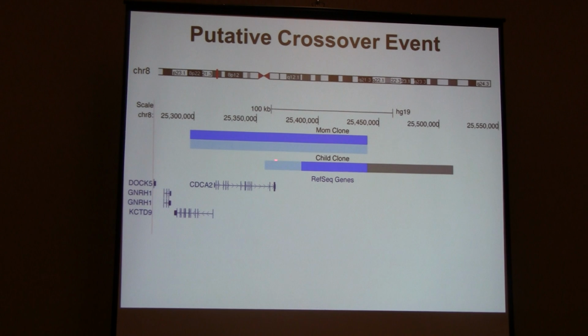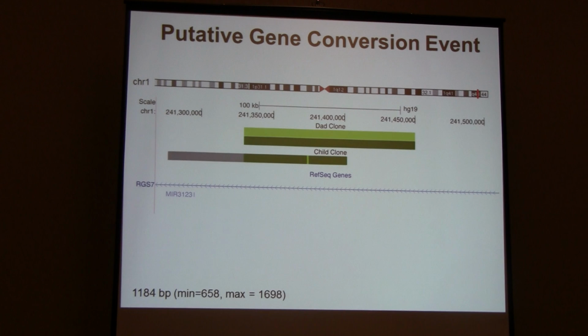You can see that it begins by copying the light blue maternal haplotype, and then switches to the dark blue haplotype, indicating that there's probably been a crossover event here in the meiosis of the mom. Oh, and I'll point out too that we obviously don't have information about which maternal haplotype is carried here in the regions where the two clones don't overlap, which I've just denoted in gray.